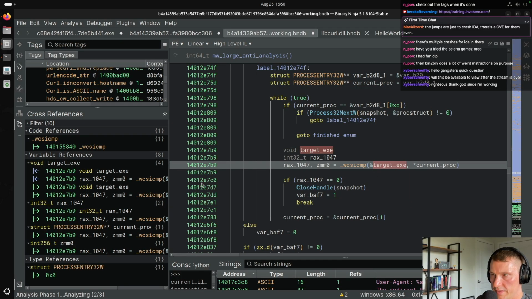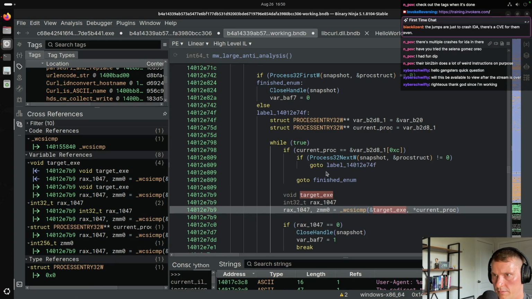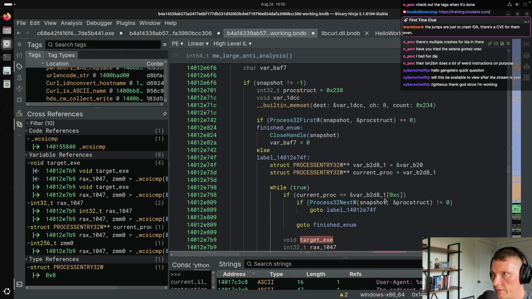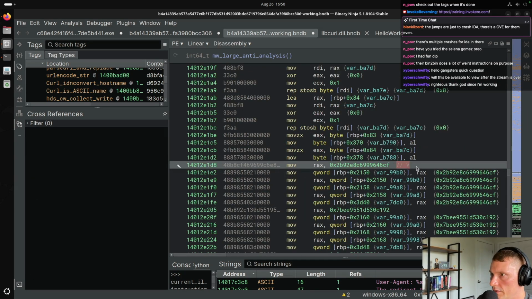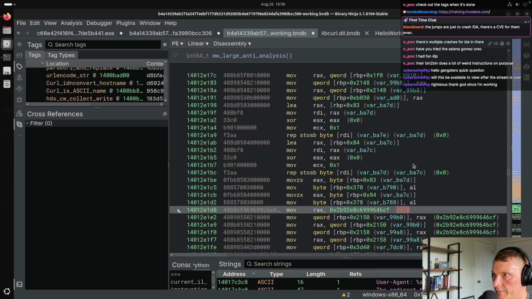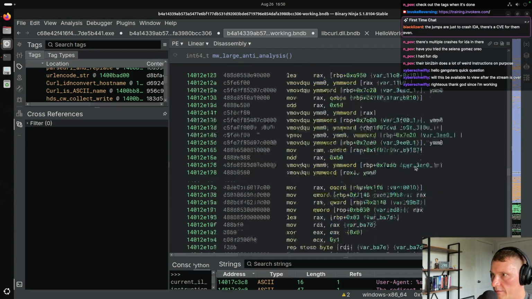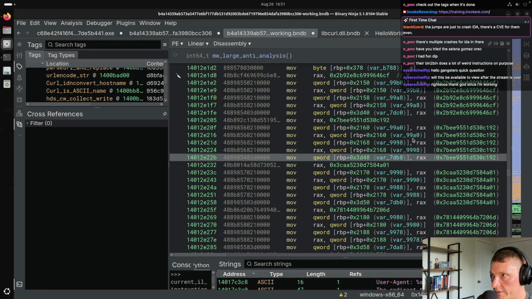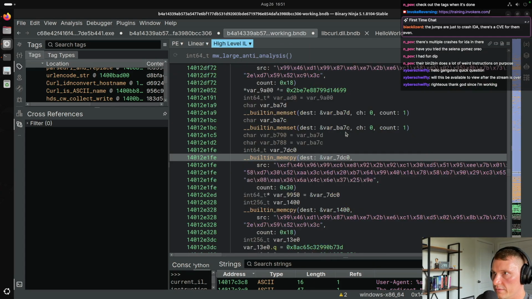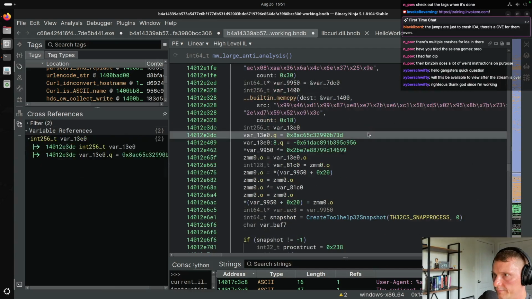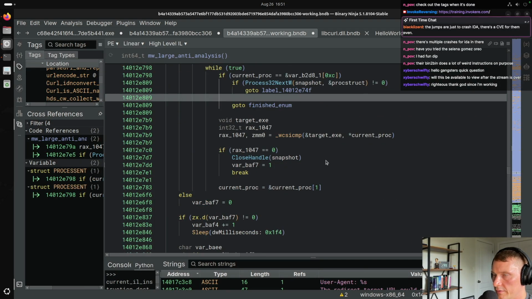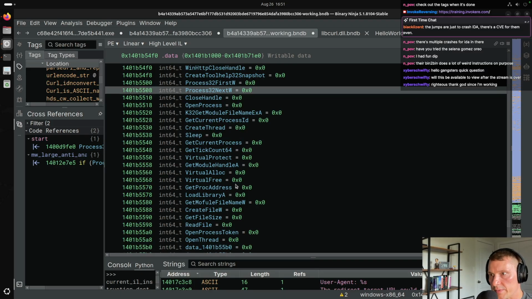And then this will basically just look for a certain executable within the running processes, which is probably up here, which we did not decrypt properly, but that's okay. It's probably looking for VMware related processes or something. Okay, so if we go back to the HLIL, let's see what other interesting functions are being used here.